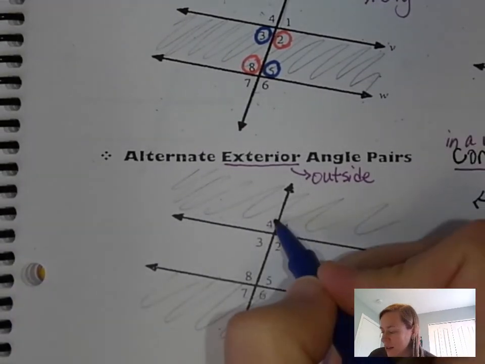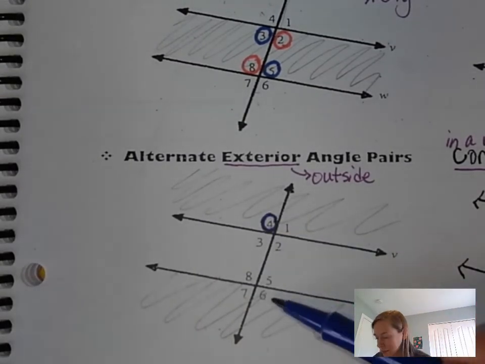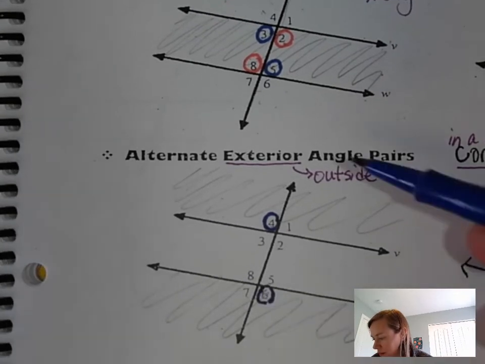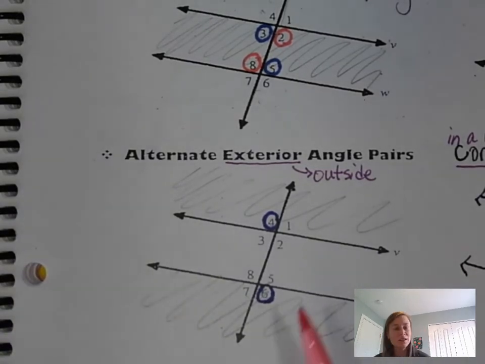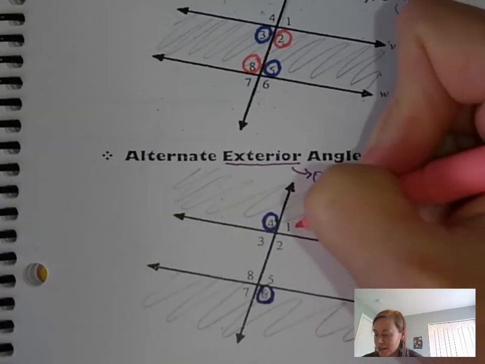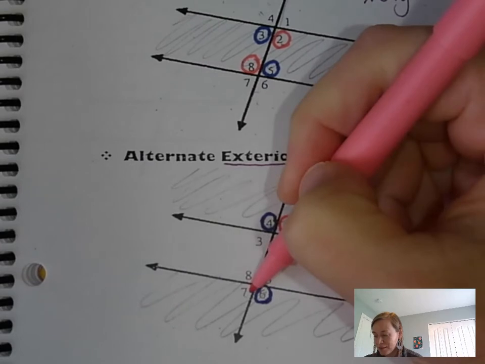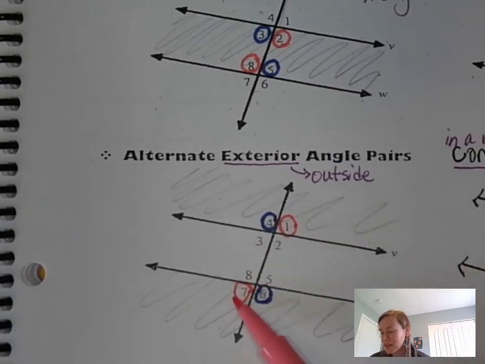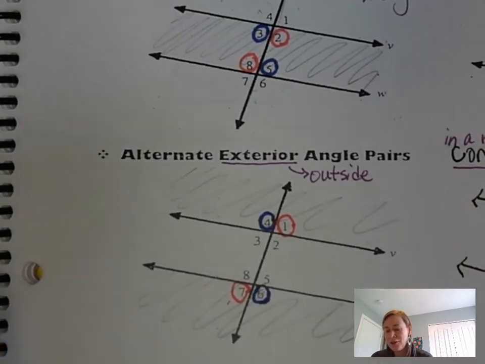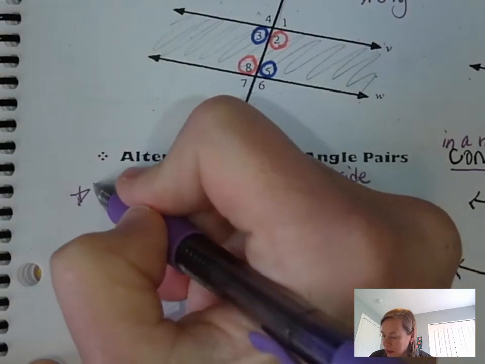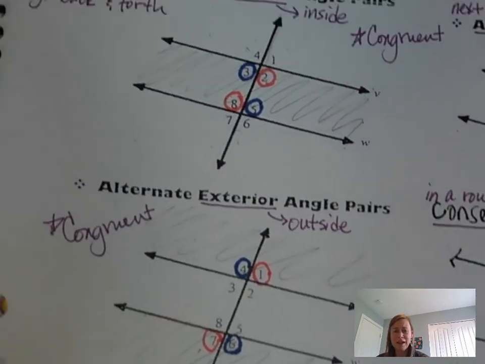Okay, so let's start with angle 4. And now let's alternate to the other exterior side, and we're going to circle angle 6 to go with it. So 4 and 6 are alternate exterior angles. There's only one other set of alternate exterior angles. It's going to be 1. What do you think 1 is going to match with? If you said 7, you are correct. It goes to 7 because that's the alternate side. Okay? All right, so that was alternate exterior, and those are also congruent. I'll write it over here. Congruent. Okay, so these first 3 we studied were all congruent, which is super handy because you don't even have to do math.